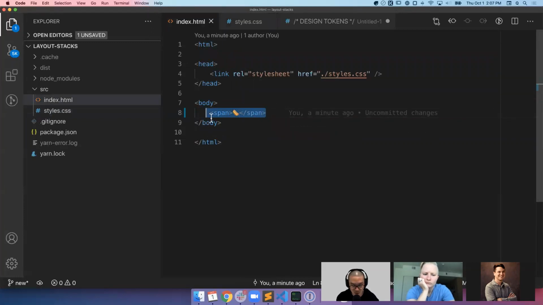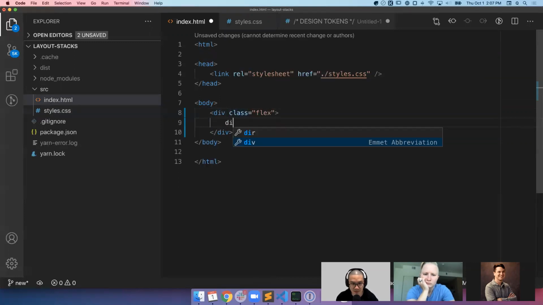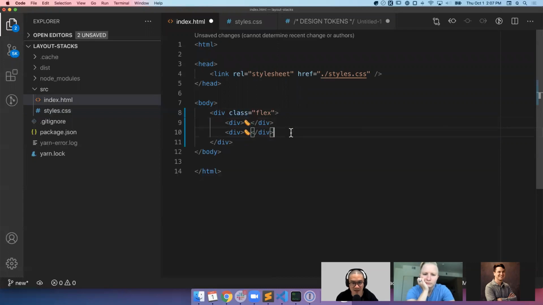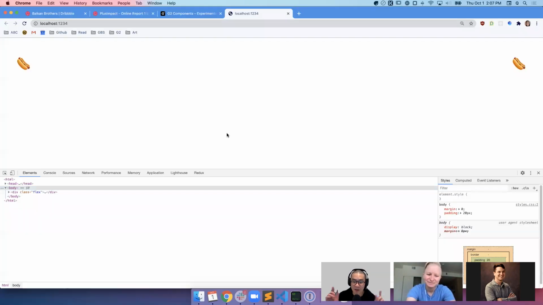Great. So now that we have our flex class, let's add it. A div with the class flex. Now I'm going to add some inner divs with hot dogs. Yeah, two hot dogs inside of a display of flex. And with that, automatically, you see the hot dogs separate and stack in that way. We can't really see what's going on because layout-based styles are kind of invisible.